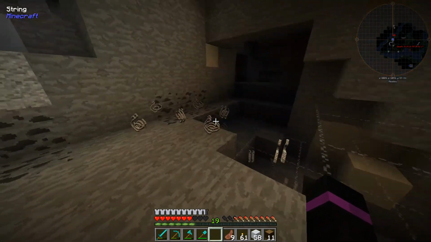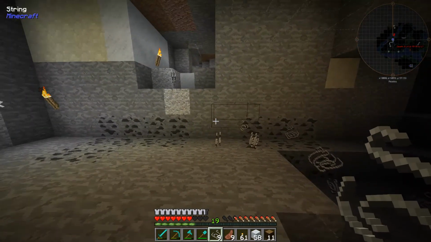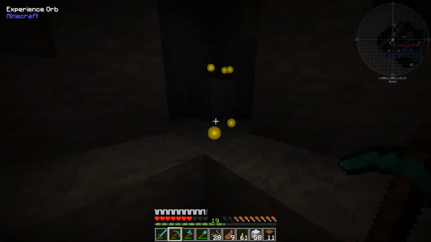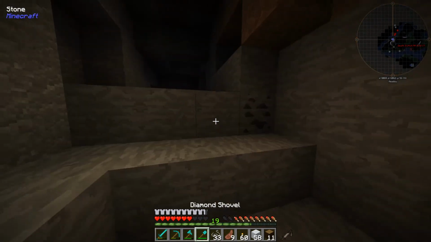Don't really need it. I think maybe a string would be a good thing to collect. I need to get rid of some of this junk I've got in my inventory. A snowball, for example. I mean, don't need that. There we go. And we'll have plenty of string. And I wanted to get plenty of coal too, because we're going to be doing a lot of smelting for iron and just essential materials.